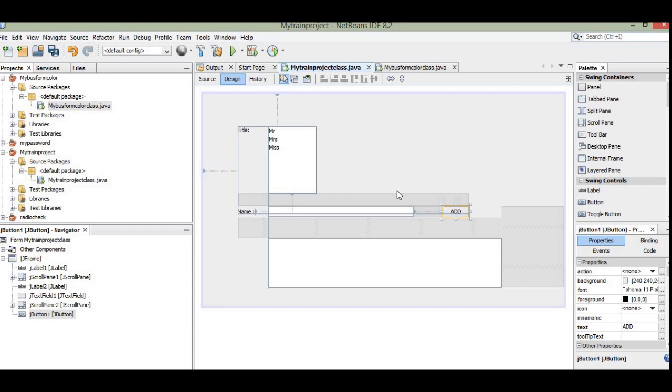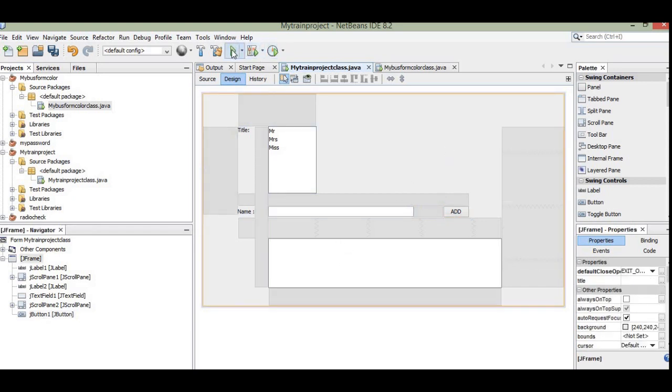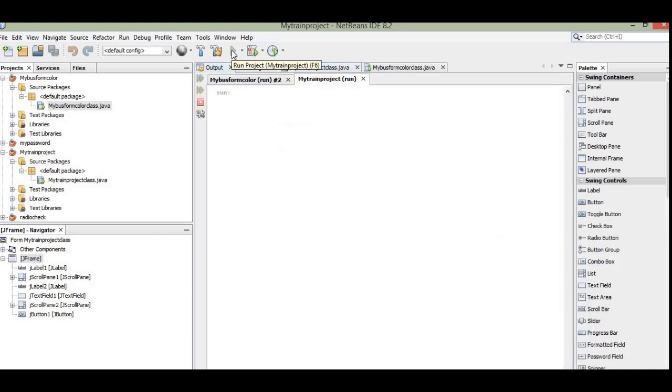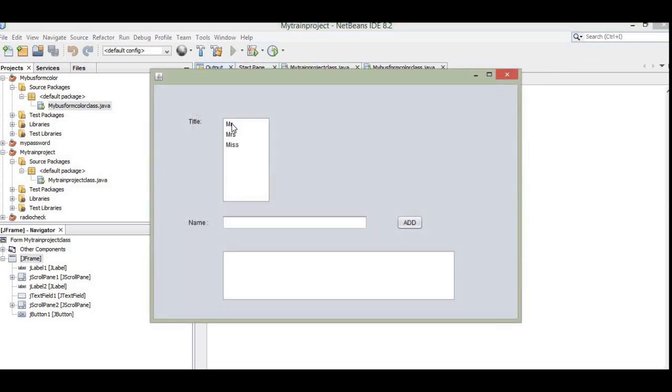So let's find it out. Let me run this program. Now let's say I choose the title as Mr. and name as Raj. Now if I click on this add push button, I can see the first entry in the text area control as Mr. Raj.